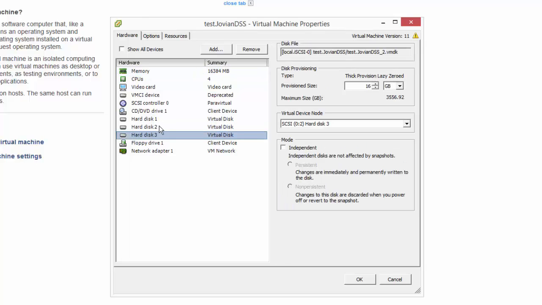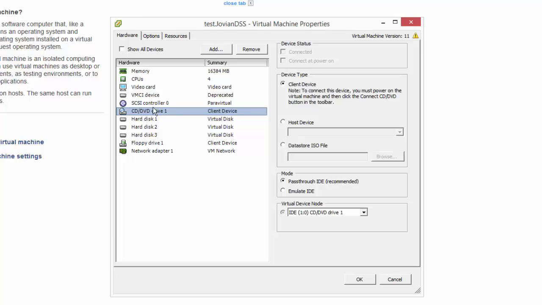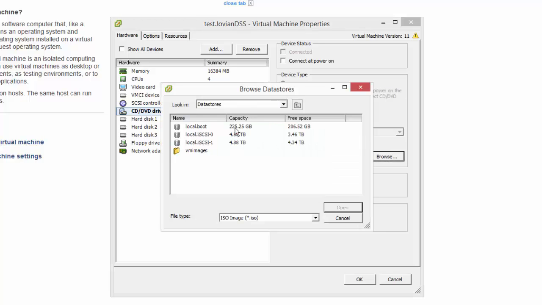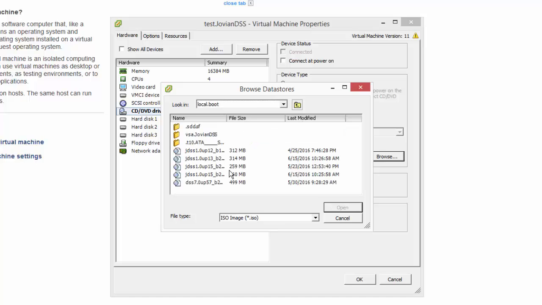Maybe later we'll create more. Okay, so we are ready to boot, but if I boot right now there will be no boot media, because in the CD there is no boot media so far. So we need to select CD and select the ISO file, which I already downloaded here.